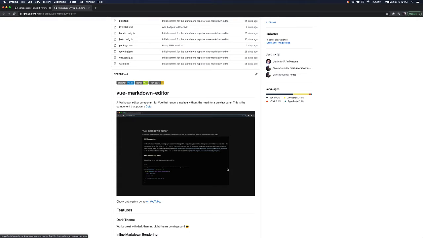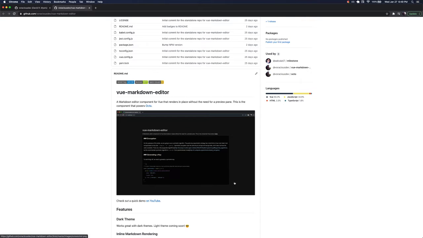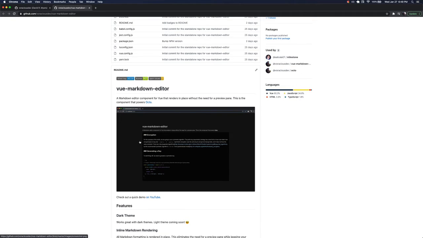So this component is what you see here in the dark box, and it has a dark theme applied, as you can see. So what I did pretty recently, within the last week, was I added a basic light theme to this component. And then we're gonna have to pull the updates to the component into Octo, and then we're gonna need to add a light theme to Octo itself, because this light theme, again, is just for the editor. There's probably going to be some tweaks we're going to need to do here as well, so I'm going to go ahead and pull that up.